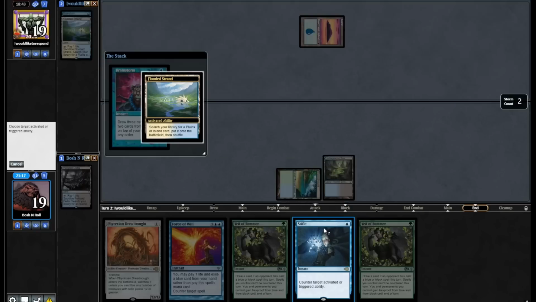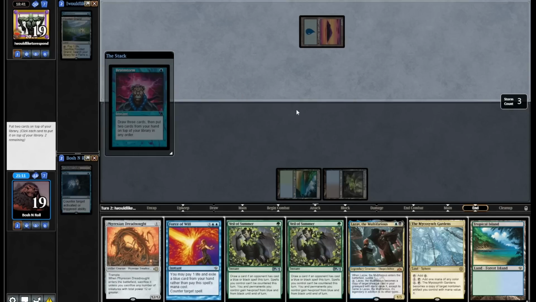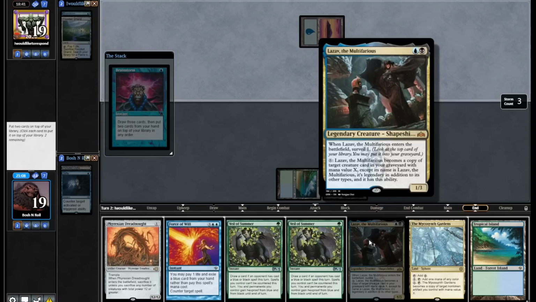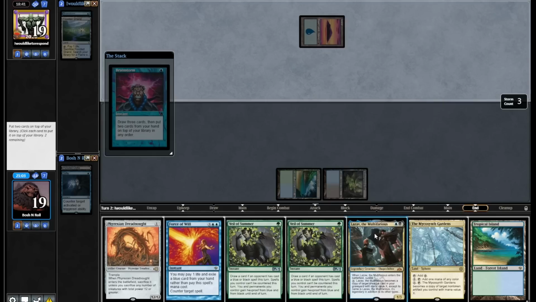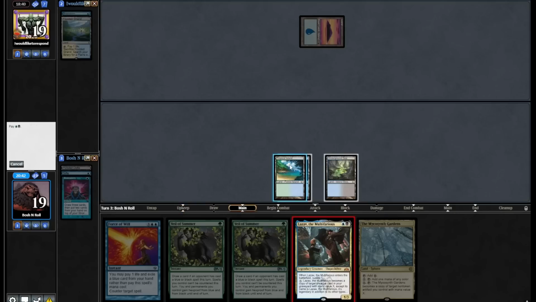It's fine. Try to counter that. Brainstorm. What do you got for me? Ways to set up Dreadnought. I'll take them. Okay, Lazav can surveil Dreadnought into the graveyard if I just want it there. Lazav is my blue card. Yeah, I'm going to put Dreadnought and Gardens on top in that order. And draw for turn. Drop Lazav.